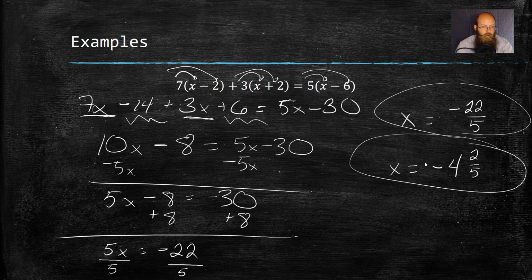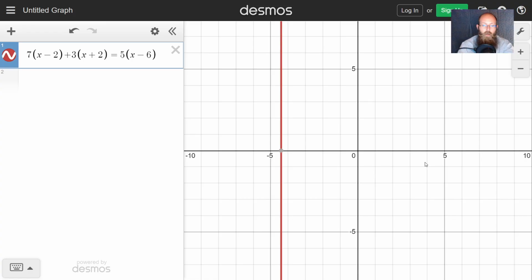I am. Let me hop over to Desmos. There it is. I've already typed this equation in. It's up in the top left. And you'll notice where I cross my x-axis, right there, right at negative 4.4. But what if I need this as a fraction? Well, how do I get that 0.4?